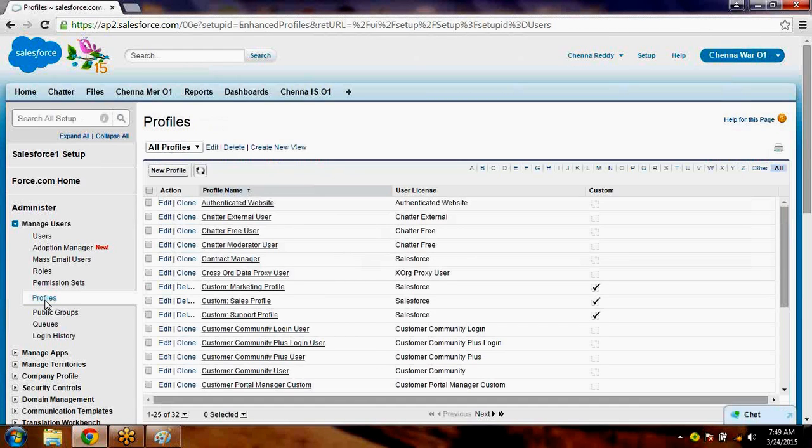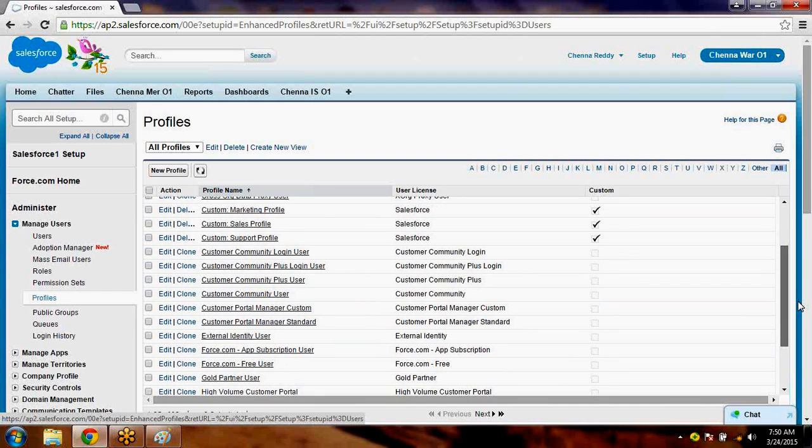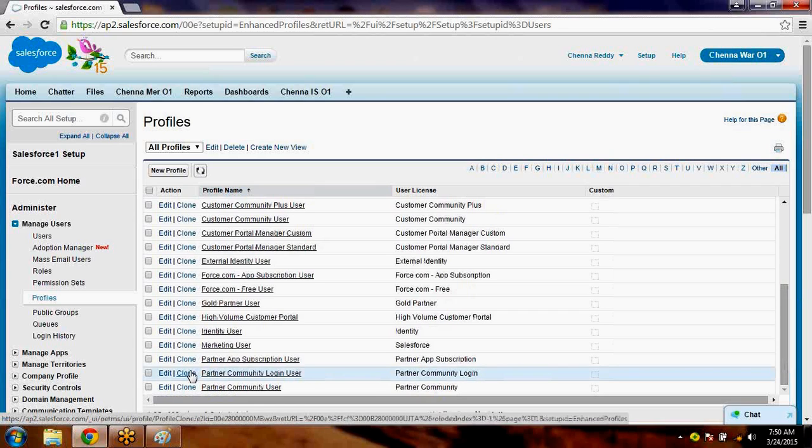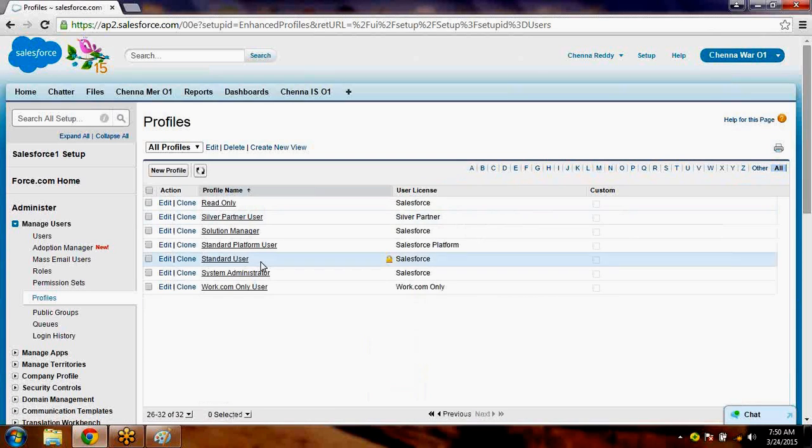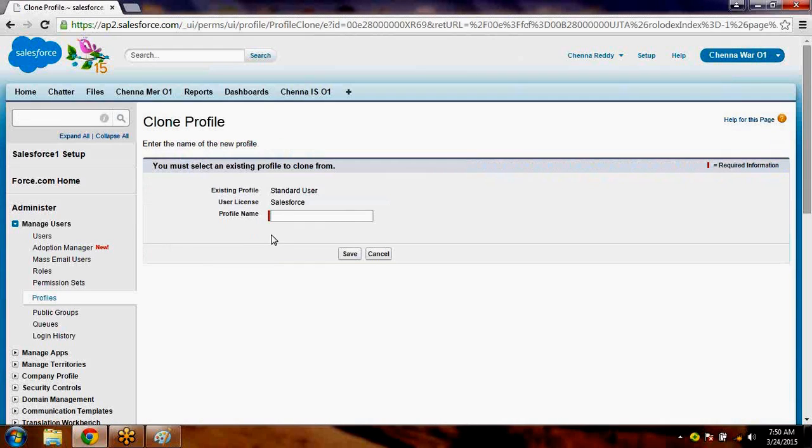So that's why what you do is go to the profiles. I already explained what cloning is. Go to the profile, look at which kind of profile you want. An admin profile or Salesforce profile or chart profile, something like that. Look at which profile you want and clone it. Let's say I would like to clone the standard user profile. So let me click on next. So there is a standard user profile. I would like to create this kind of profile, so you can simply clone it and give the name. Let's say the name is ABC. Then click save. That's all.